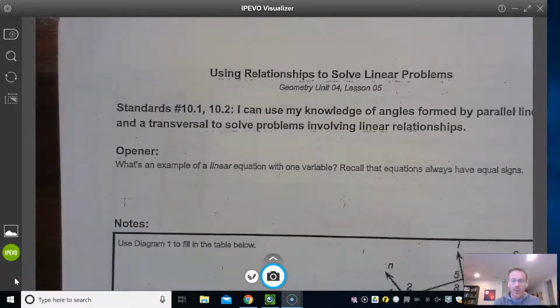All right, so we're going into our next lesson here in Unit 4, and you're going to see that this is going to follow the same structure as Unit 3, where we've already developed those angle relationships. So what we're going to do now is use those relationships to set up equations and solve. Your next 3 lessons are going to focus on linear systems of equations and quadratic relationships, just like we did in Unit 3.